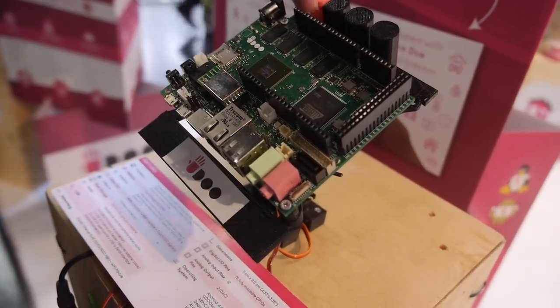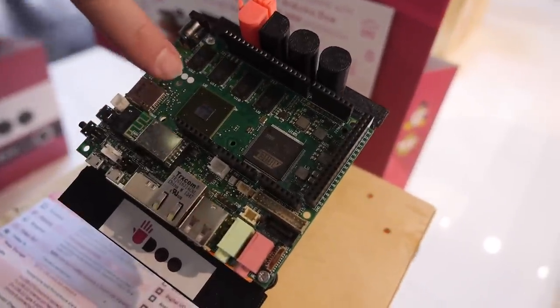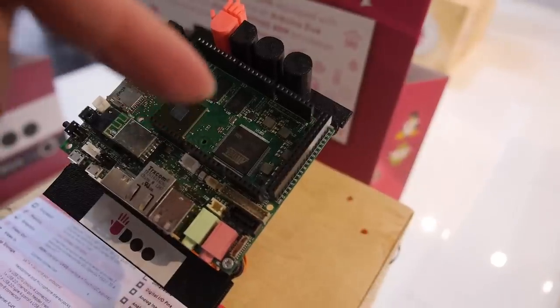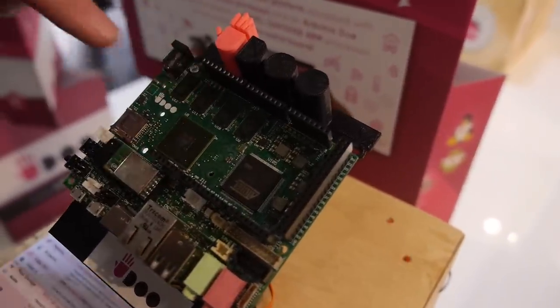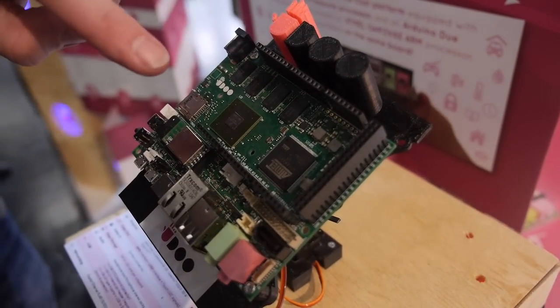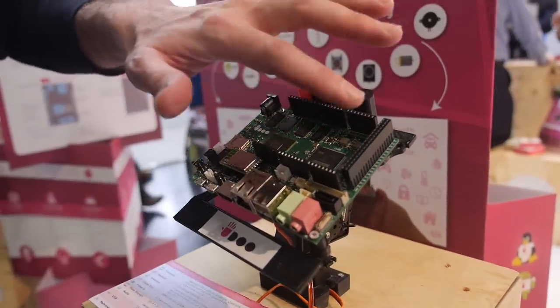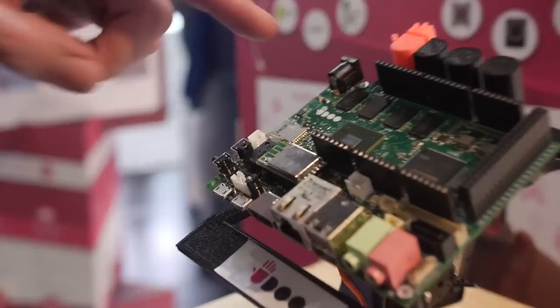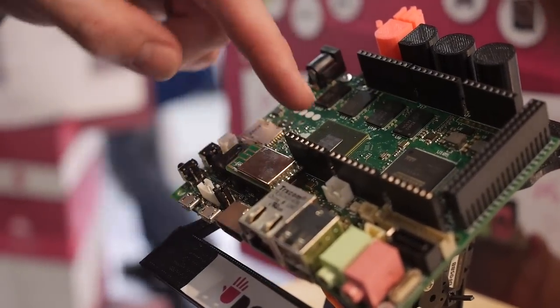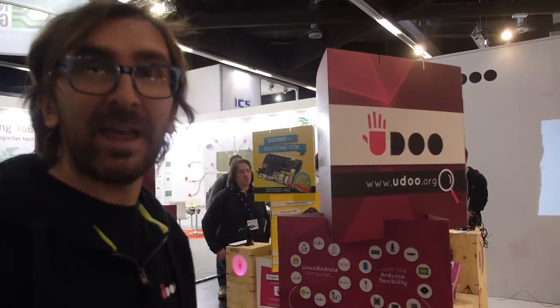So there's two processors here? Yeah. This is the Atmel Sam3X, and this is the Freescale quad-core i.MX6. So i.MX6 and Atmel, is it ARM or not ARM? The two are both ARM processors, yeah. And this one is the processor of the Arduino Due. And in particular here you have an Arduino Due clone, a compatible system. What do you do? With the possibility to program the Arduino directly from Linux. Program Arduino directly from Linux? From Linux. And also you can interact with the real world in this sense.